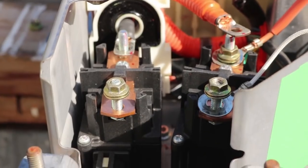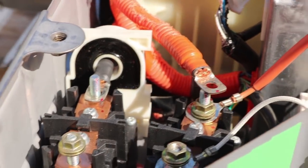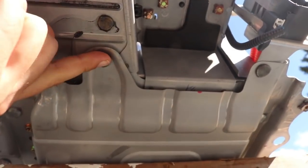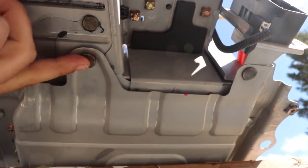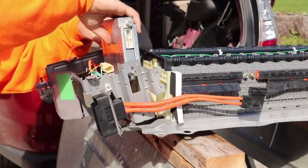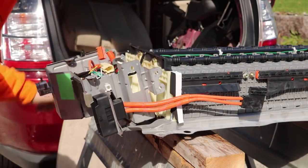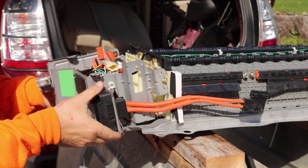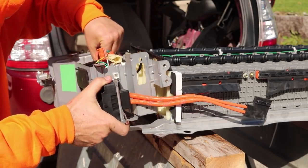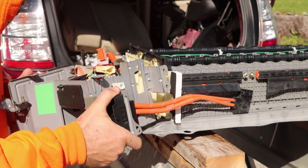Here's another view of the mouse damage, a little easier to see now that this is out in the sun. Darn mice, just a mess. What I had to do for disconnecting the orange cables here is I couldn't get the negative one off without removing the current sensor first. So a couple of screws, pulled those out, removed the current sensor, then I could unhook the wire, and underneath there were three studs coming up that I needed to unbolt to take this whole end part off. I unplugged everything going to the battery ECU and could take that out. I also disconnected the orange cables from the service plug to the battery. Once all that was done I could get this entire end section off, removed, and out of the way.